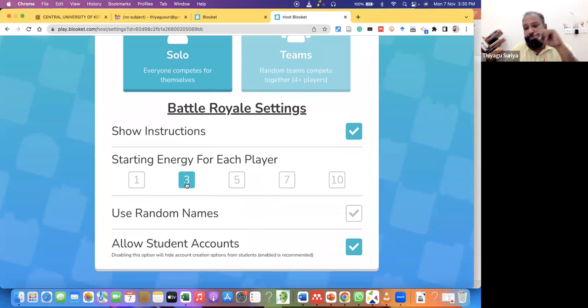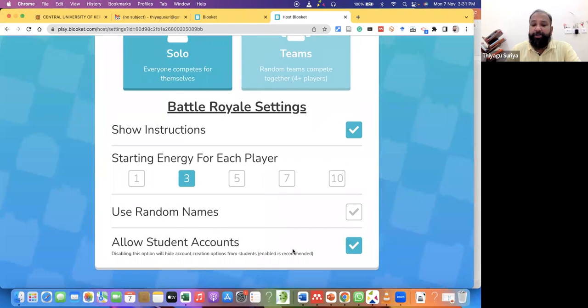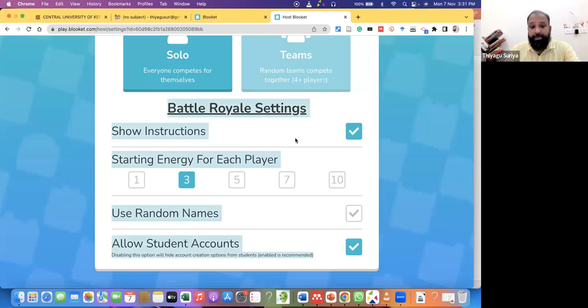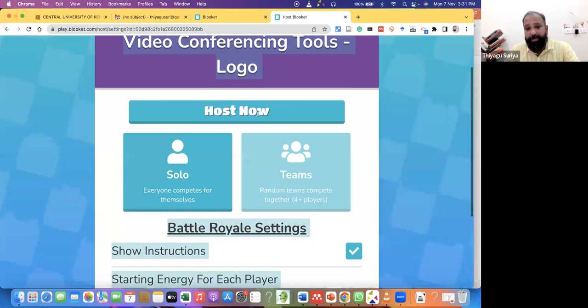I'm giving 3 basic points. For example, those who join this game have the basic 3 points. That's what I told you. Hereafter, we cannot assess student progress with the use of marks. Instead, we have to assess the students through points or badges. So instead of giving a mark to the students, I am assigning 3 points to each individual. Those who join this game get a default of 3 points. I'm starting with the 3 points and clicking host game.